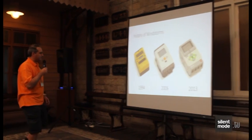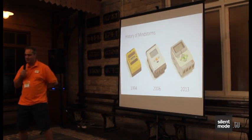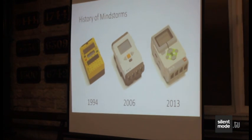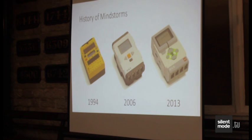So just a quick recap. Mindstorms has been around for quite a long time. It was first introduced in 1994, and the yellow brick was called the RCX. I don't know if anyone's ever seen or heard of one of those, but they were around for quite a while, and they were pretty cool when they first came out. They were pretty revolutionary. In 2006, LEGO introduced the Mindstorms NXT, and then shortly after, they revised it, called it NXT2, and that was what this box looked like. This ran until 2013, so about this time last year.